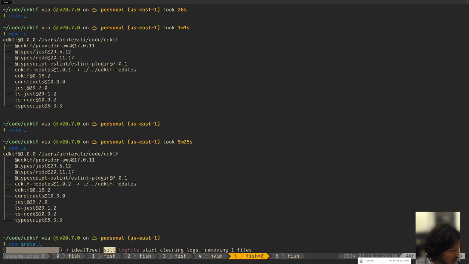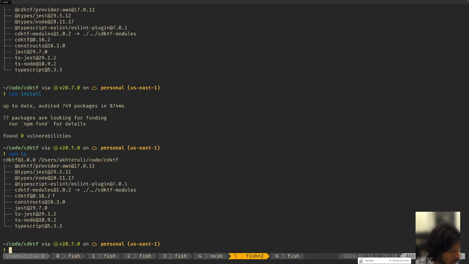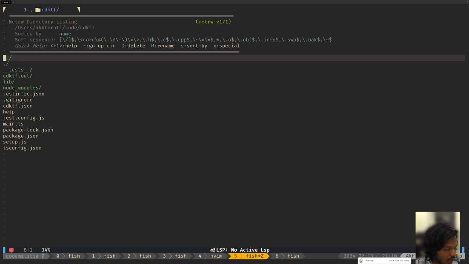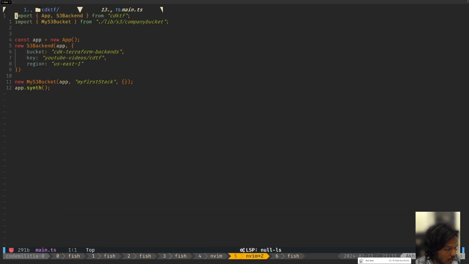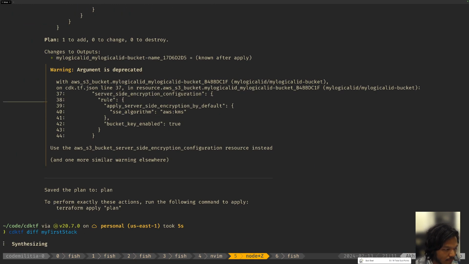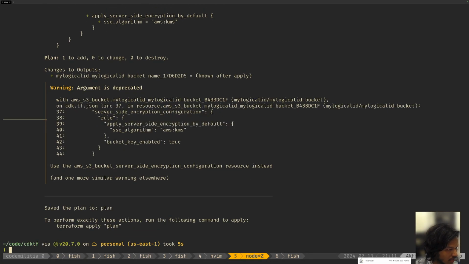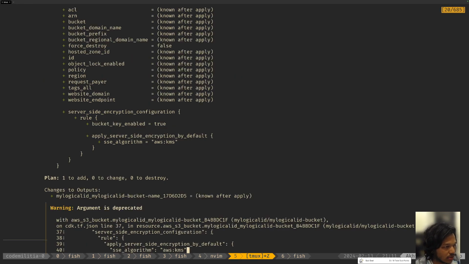And I'll just do an npm install just for the heck of it. But we should see also an npm ls. It's there. And let's go ahead and bring that back up. Main.ts. And let's go ahead and work with this. I should not see that particular thing. And I still see it. And I don't know why. Why do I see that? I wonder if it's even working.